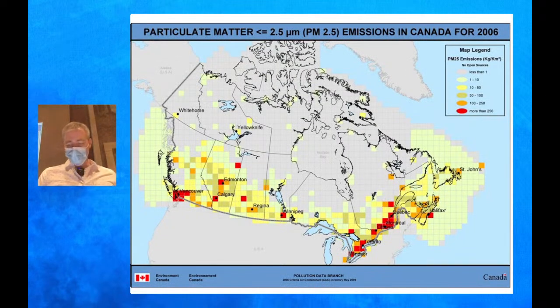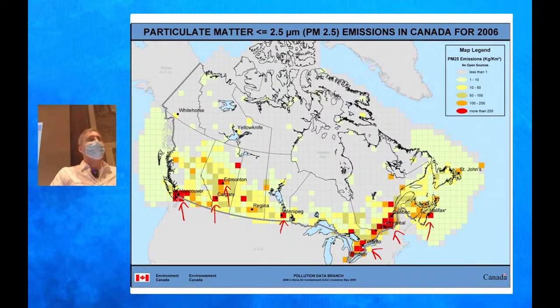Here's a map of Canada showing particulate matter levels. Particulate matter is one of these things that Environment Canada monitors. What you might notice is it's sort of high in populated areas like Vancouver, Calgary, Edmonton. You see Winnipeg's kind of high. Of course, Ottawa, Montreal, Toronto, all along there. And Halifax gets a little red dot too for particulate matter. So it seems the particulate matter in Canada is highest where there's the most population, most activity.